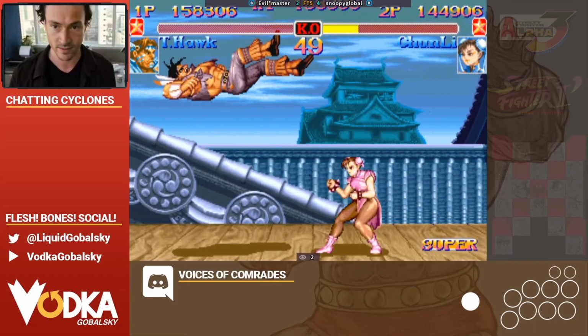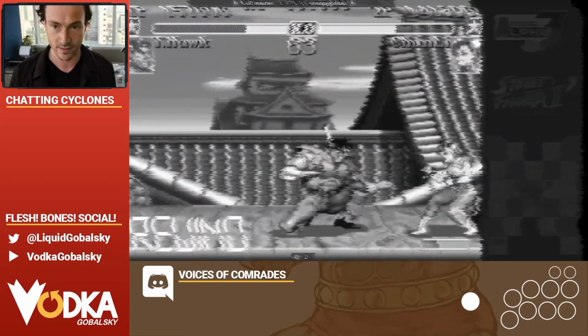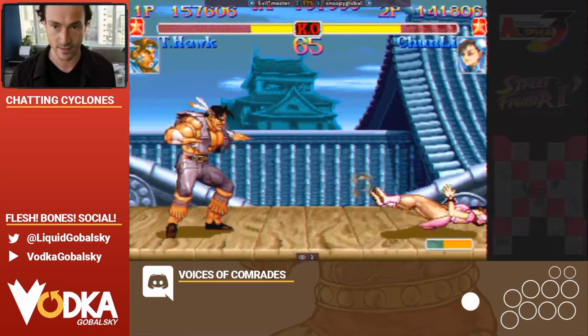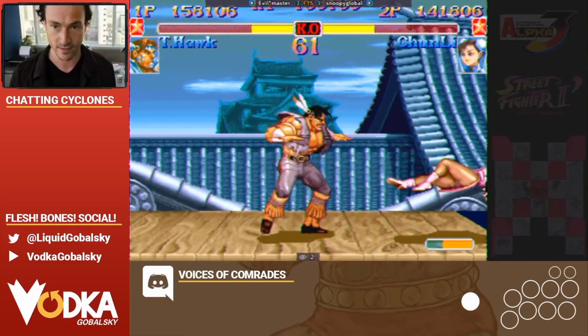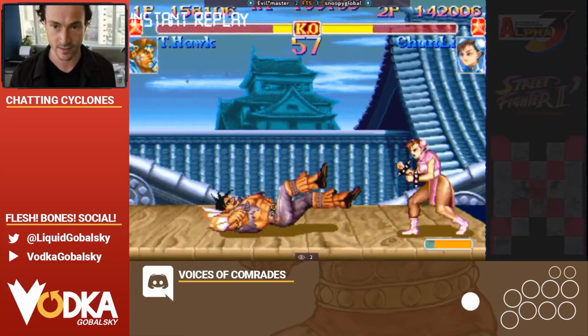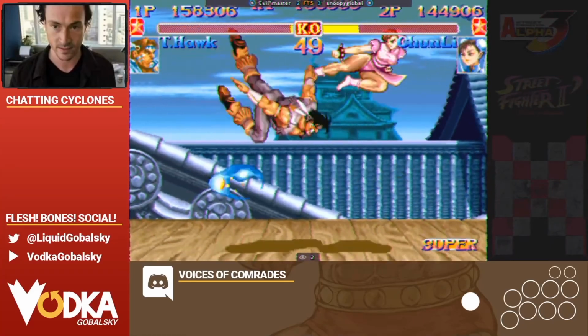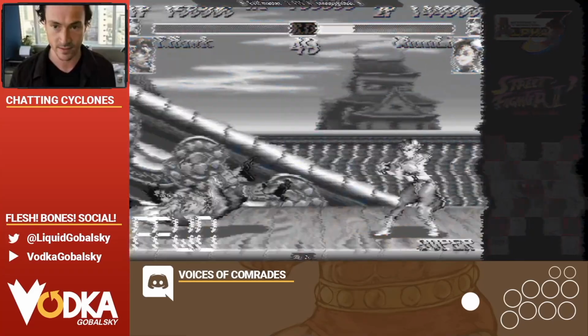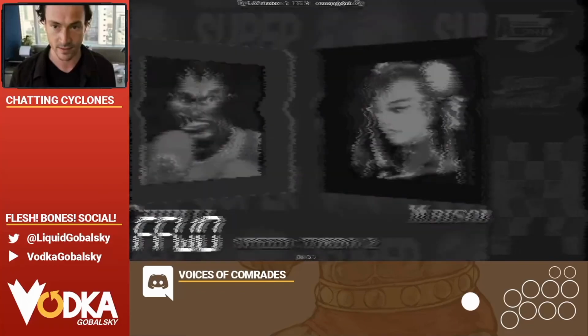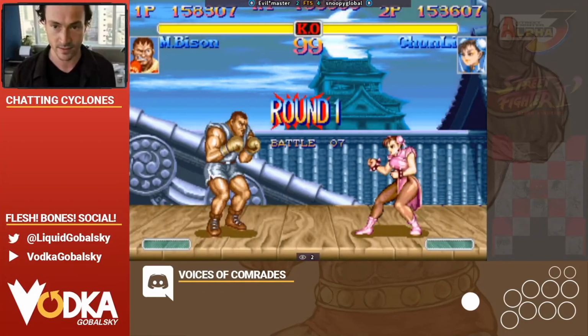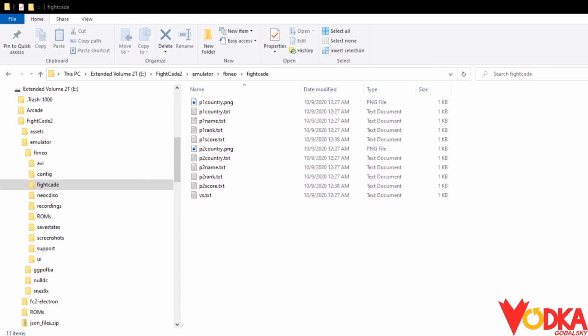So right there, the score got updated. That means the text file changed, and then bam, it triggered it. Trigger replay. Now it's showing the instant replay of what happens. Then it immediately fast forwards back to the next match, and then you're ready to go again. And that should be it.